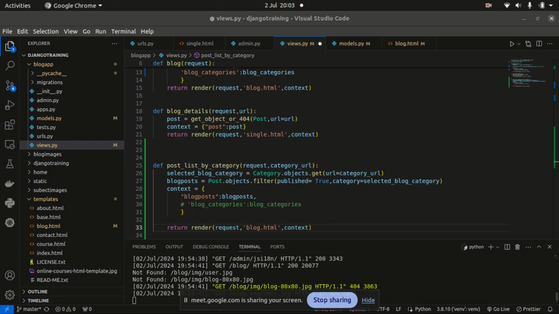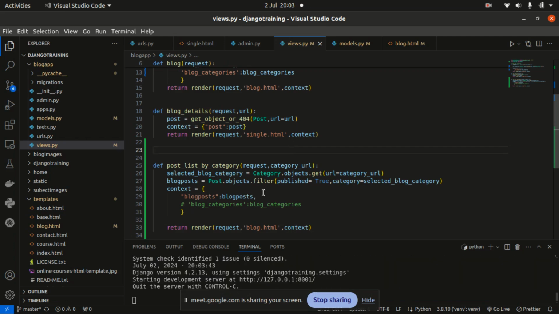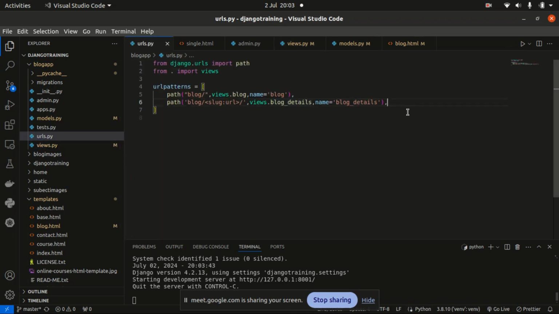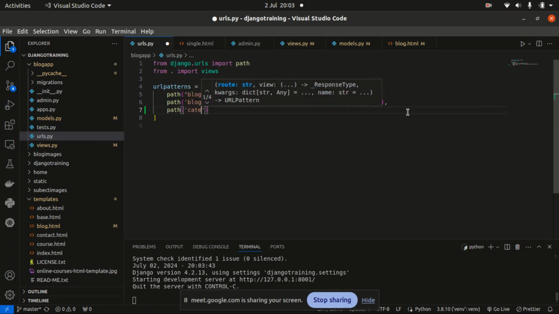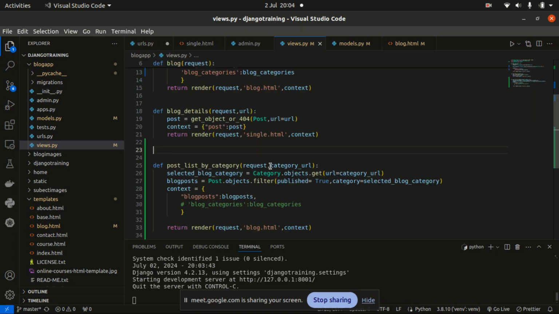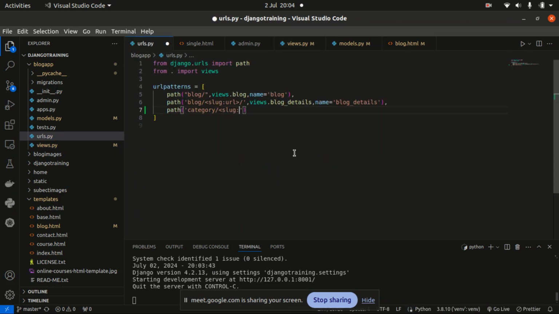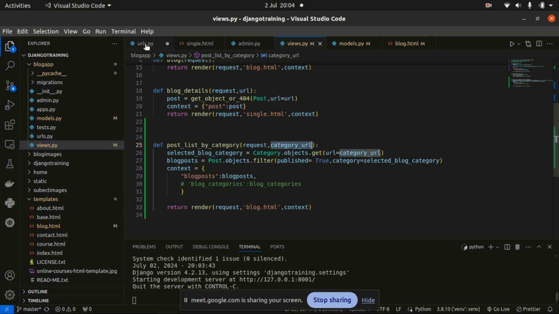Remember, a view cannot work without a URL unless you define a view here that is being consumed by another view. So we need to come in here and define a URL that takes care of that. So we are going to talk about path. In here we have category, and in the category we pass in the slug. Then the next thing we need to pass in is what we have used here, right? In case you used a different name, ensure to pass it here. And if you started by creating the URL, whatever you pass in here, then make sure that it reflects here as well.